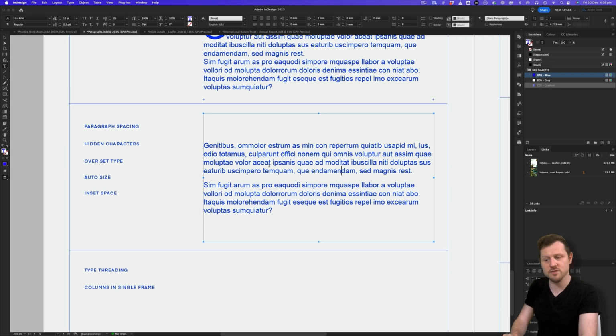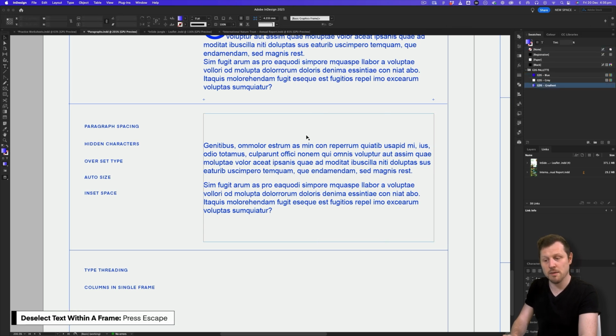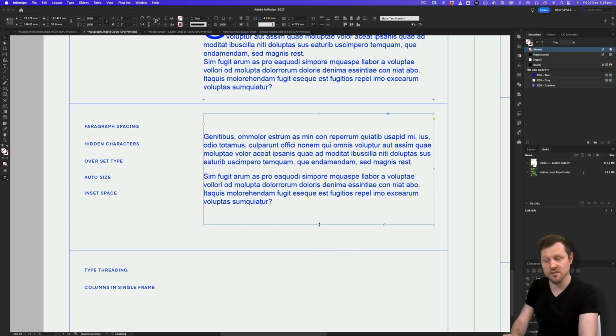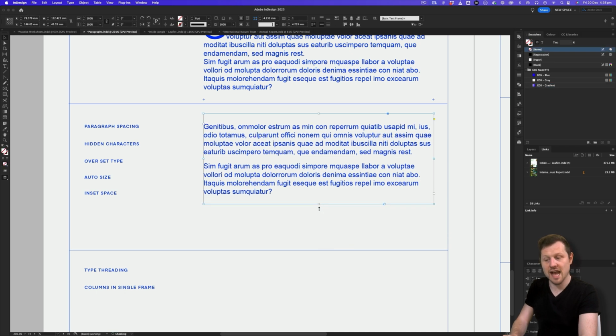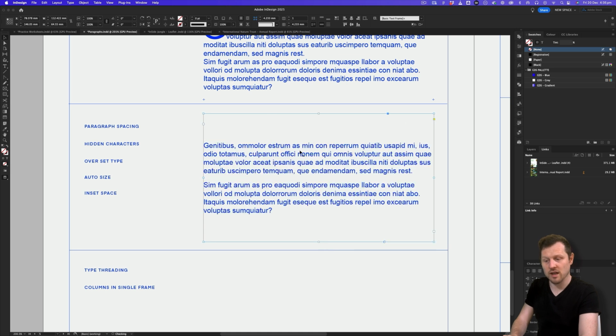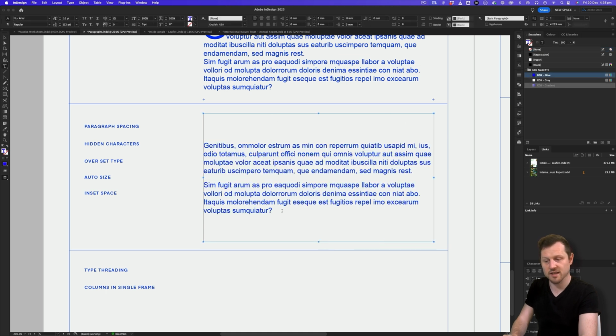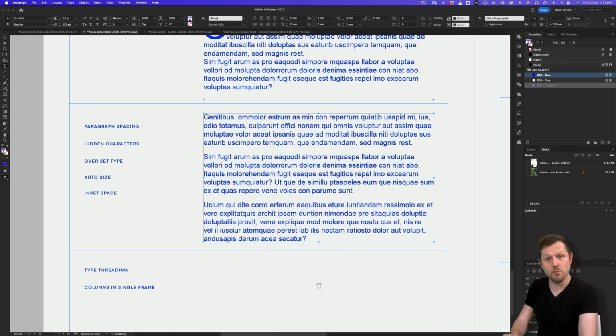So I'll press Escape to deselect the paragraph, and come to the bottom of my bounding box, and I'm going to click the middle anchor point, and I'm just going to drag down to extend the size. What I want to do here is add more type into the frame. So I'll click my mouse cursor at the end of the paragraph text, right click and select Fill with Placeholder Text, and this will fill the frame with more text. Now, if the automatic text is filled and includes paragraphs, you will see the spacing has been applied. However, what I'll do here is just click back into my text and remove some of the paragraph lines to create 3 paragraphs of type like so.